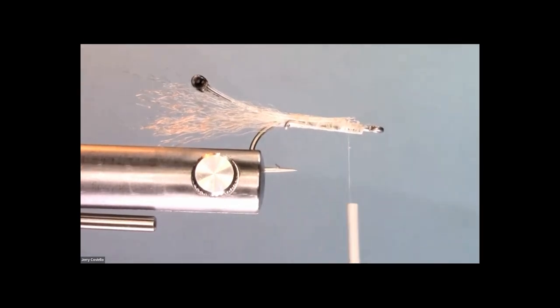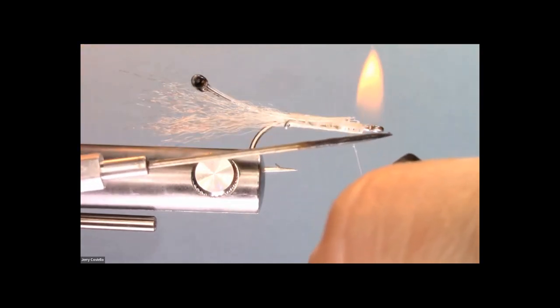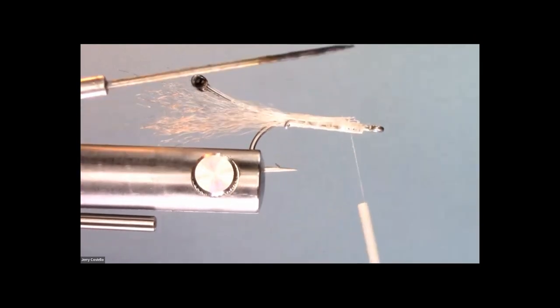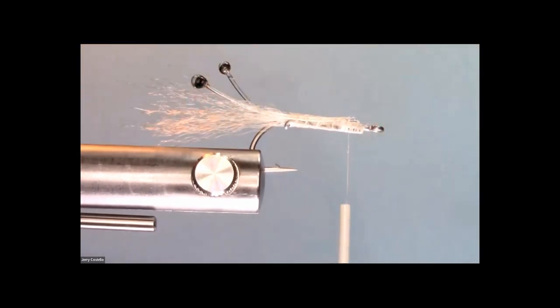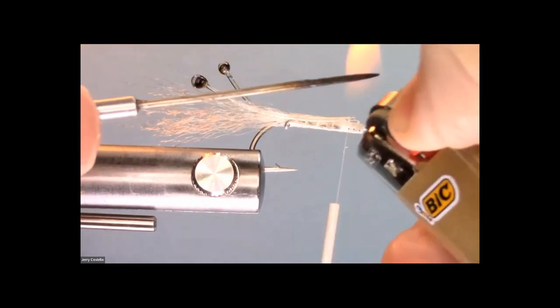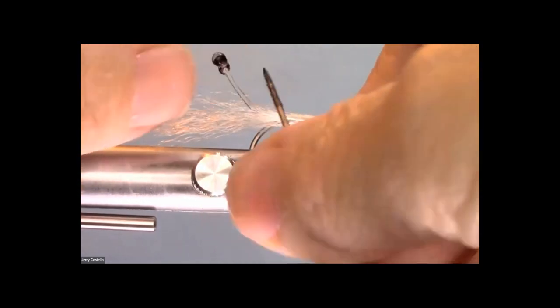Okay. Then I would take a bodkin or needle and I'd heat it. Now that it's hot, I could bend the eye into the position I want it to go on an upper path. Okay.